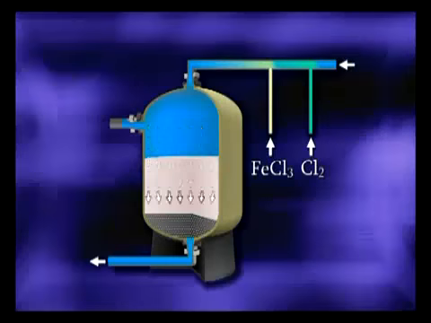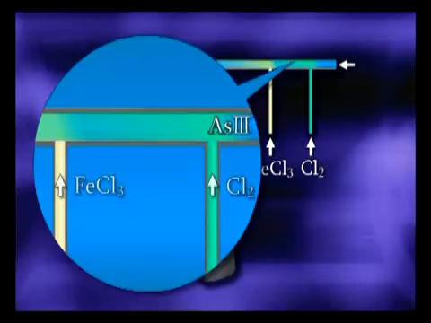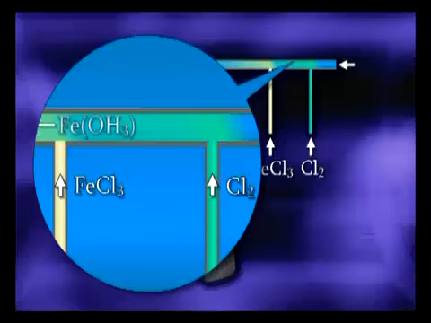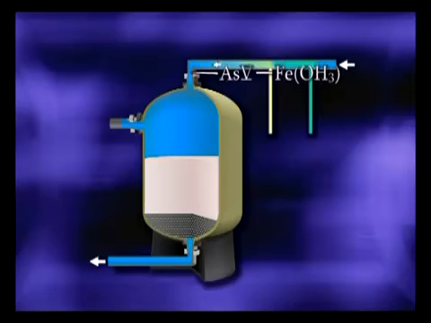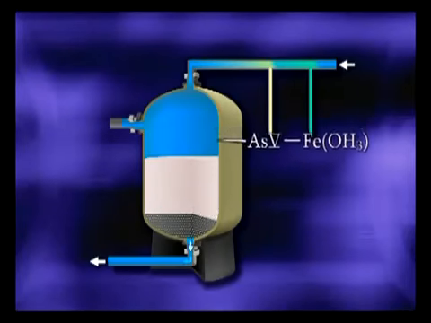Typically, if a source has arsenic-3, oxidation, usually chlorine, is used to convert arsenic-3 to arsenic-5. A coagulant, in this case ferric chloride, is added to be oxidized, producing iron hydroxide particles. The hydroxides in arsenic-laden water are held in a retention tank to allow the co-precipitation and adsorption process to occur.